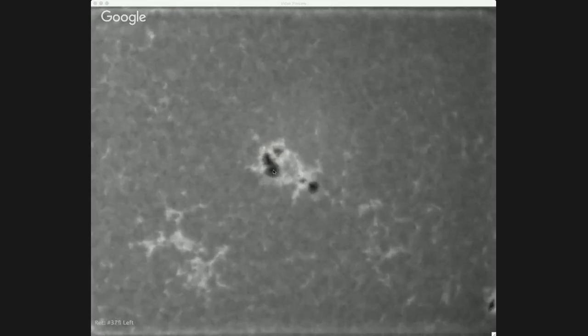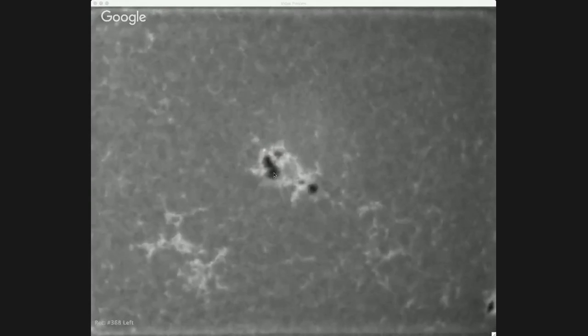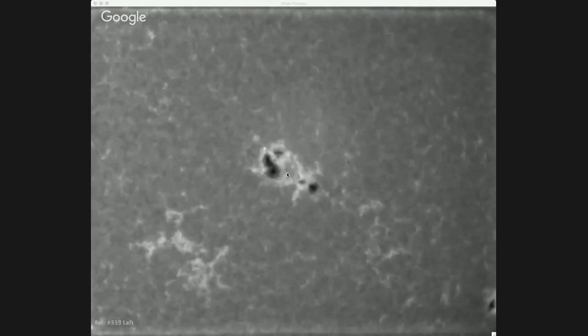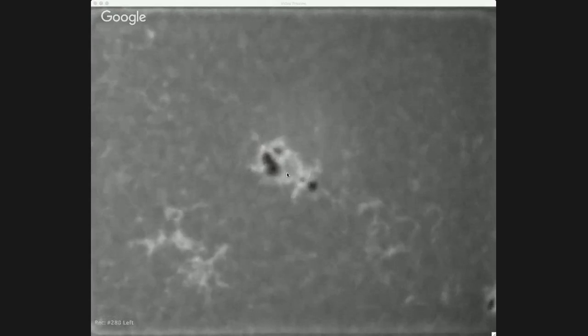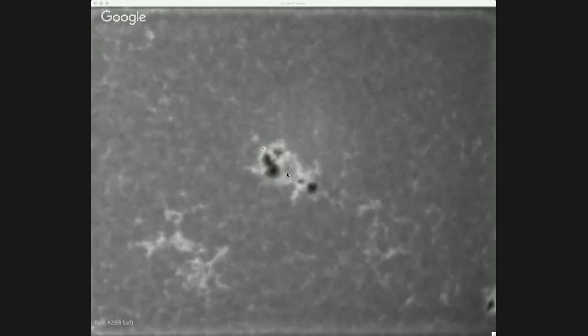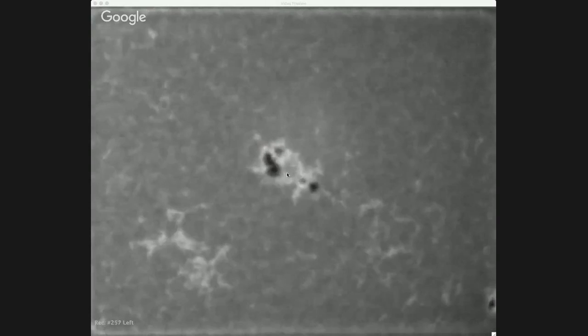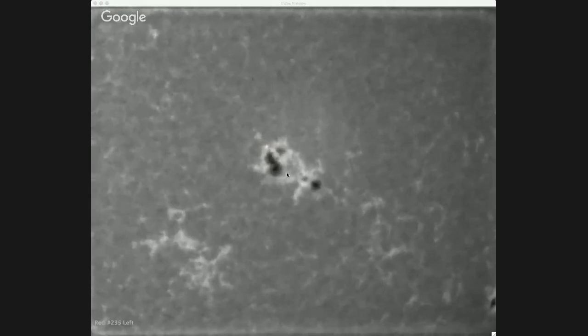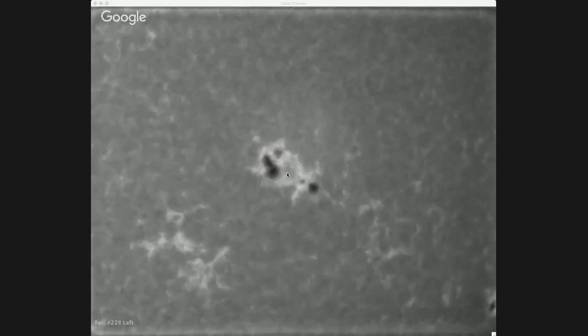And the reason it's dark is because the plasma is much cooler inside the sunspot. Anything you look at in any telescope, the magnitude of the light indicates the temperature of the material. And so what you have in a sunspot group are thousands of similar polarity magnetic field lines that are all entering the photosphere at the same point. And when you lose the minus to plus charge and you just have either all minus or all plus, you get a cease of energy flow in that area, so it cools down rapidly.